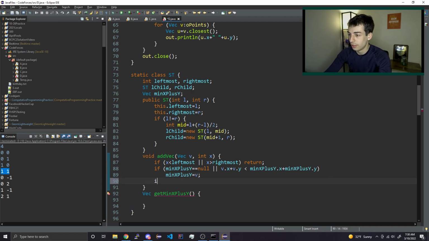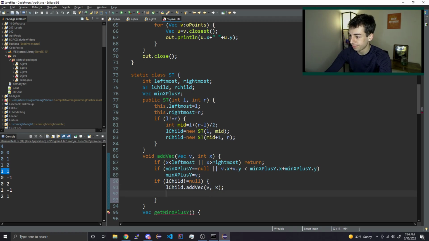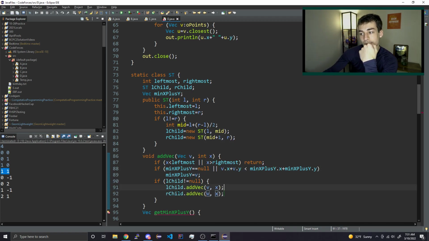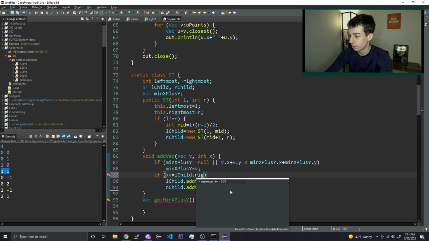Then if L child is not equal to null, L child dot add vec. Get rid of this and do it like this. So if x is less than or equal to L child dot rightmost.